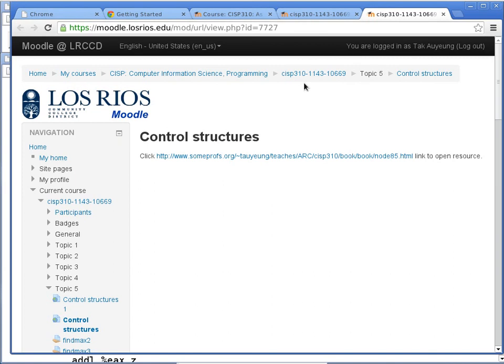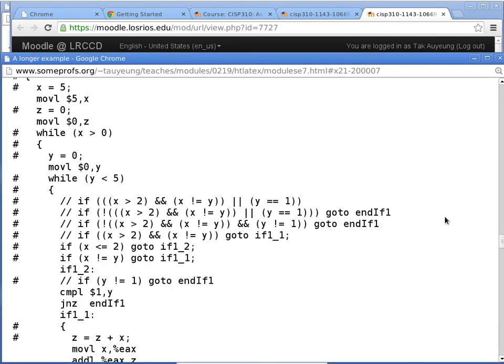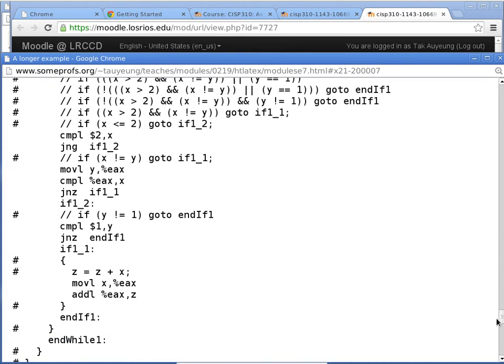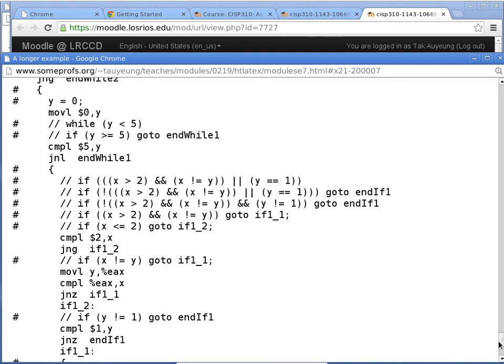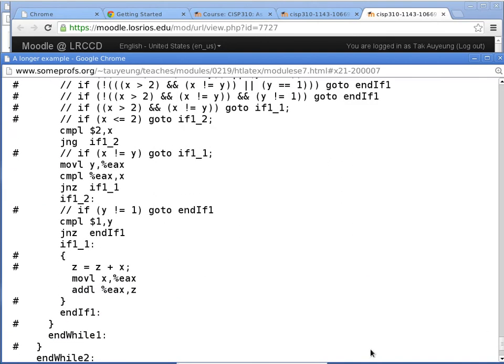Okay. Are there any questions about the last portion here, which is just a long, huge example, and I also kind of follow my own advice of how to name the labels and so on. So you might want to read through this, and I think the final version is all in assembly code. Yes, it is all in assembly code. So you might find this example useful when you have to translate C code into assembly code. Is that okay?